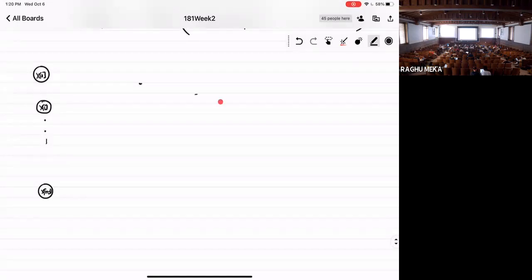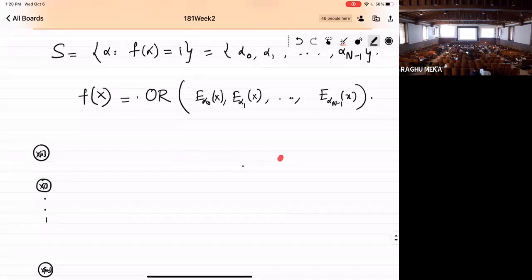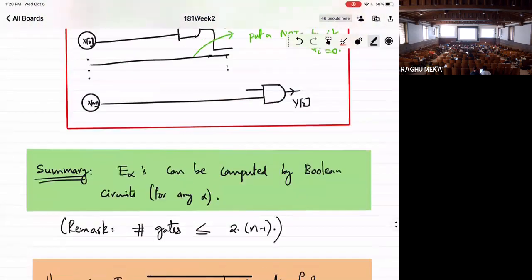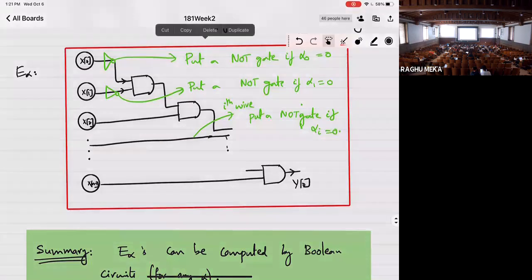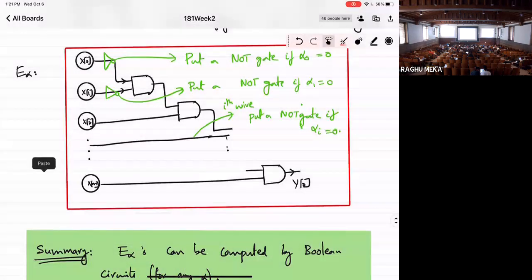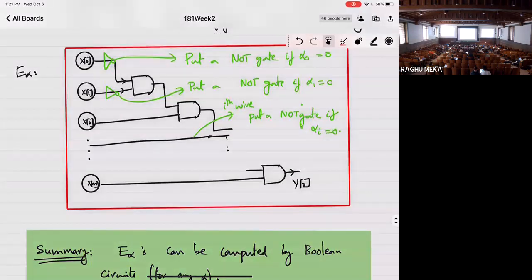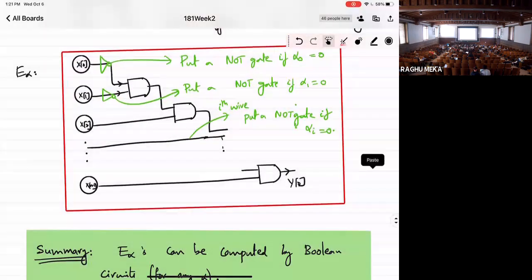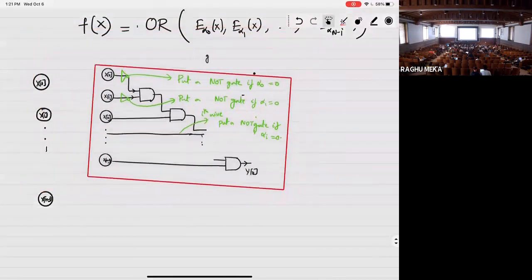For some reason it's not letting me paste. Okay. All right, cool.